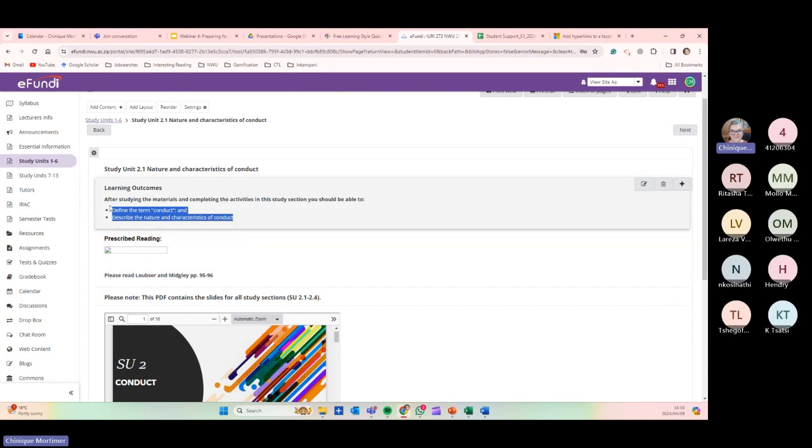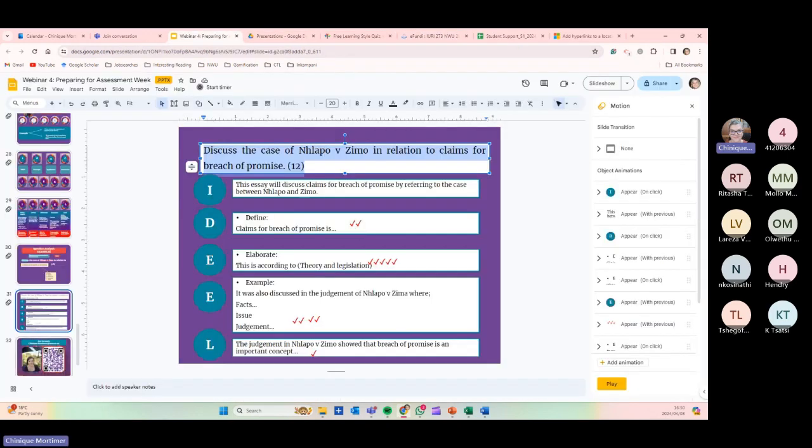Okay. And these questions are what you do the day before the time. So on the day before the time, you are not supposed to be making new summaries, new notes. You are actually supposed to only be doing revision questions, making sure that what you have studied, you are able to apply. And not only apply, but you know that you are able to write those essays for that study unit.